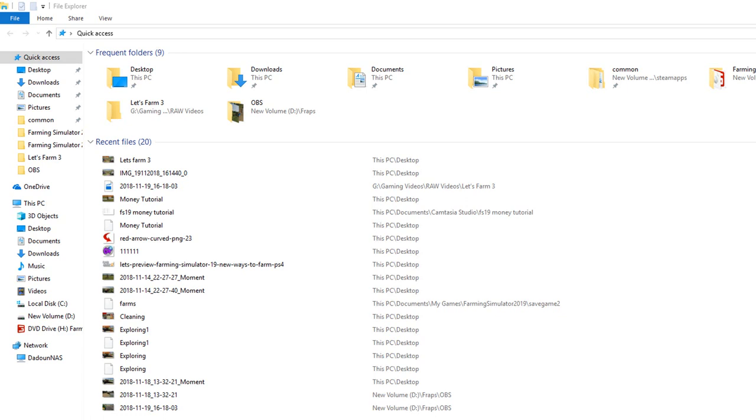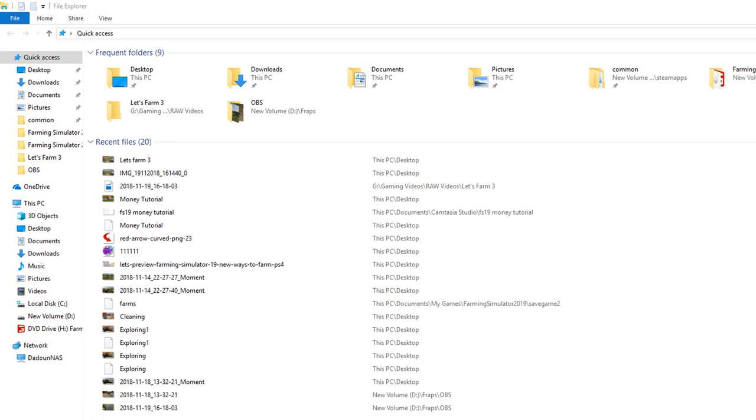So guys, this video is going to be showing you guys how to back up a save game or how to get your save game so you can send it over to a friend. So obviously guys, it works for both. We're pretty much going to find our save game file, so find where our save game is located, copy that and just make a backup of it. Or obviously you can send it to somebody as well.